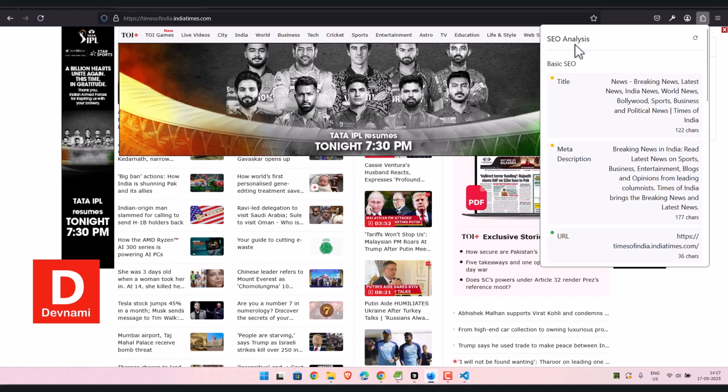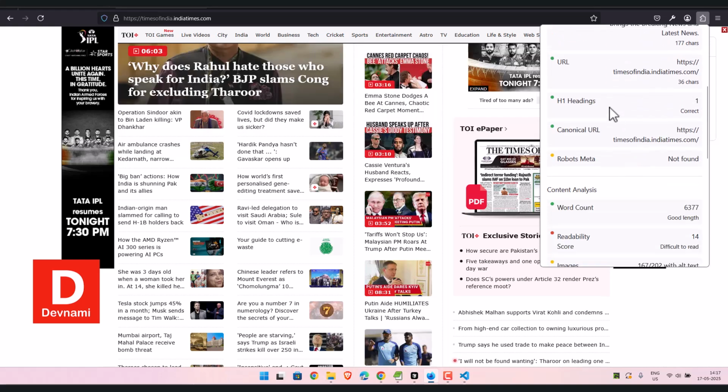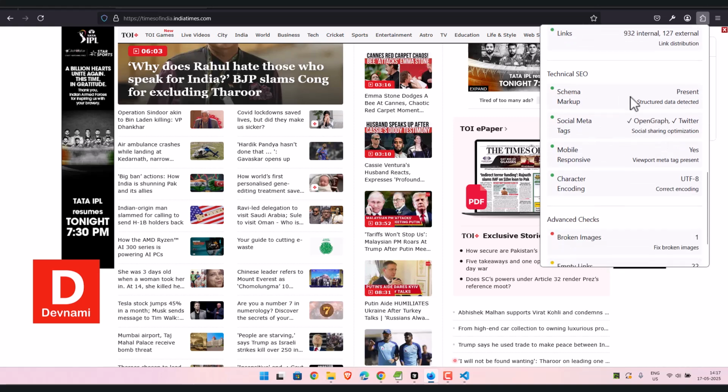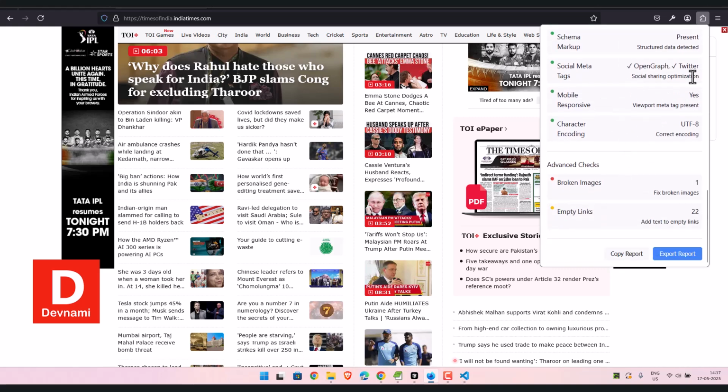Notice that this is analysis for title, then meta, then URL, then canonical, right, and robot meta, then content, then technical, right, open graph, Twitter.